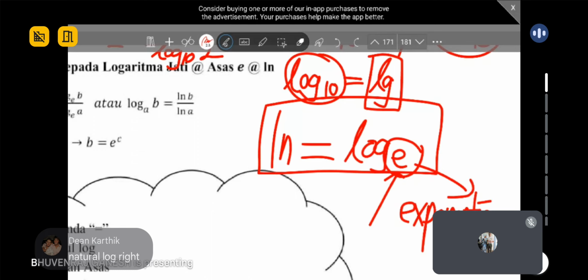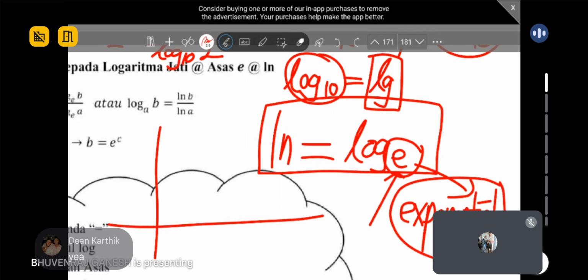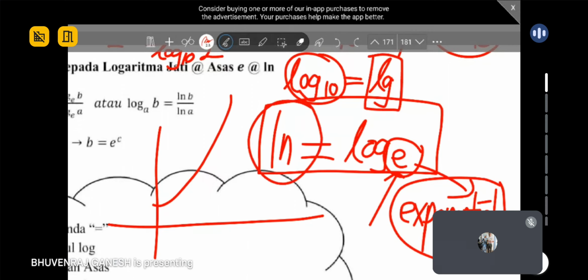This is one of the type of graph we have, guys. Have you heard of this graph? Exponential graph. Exponential graph adalah graph yang bertambah secara mendadak. The graph looks something like this. It comes from the log base E. It go up very fast. Dia mendadak sangat cepat. Okay, yes, natural logarithm, correct. This is what we call as the natural logarithm.